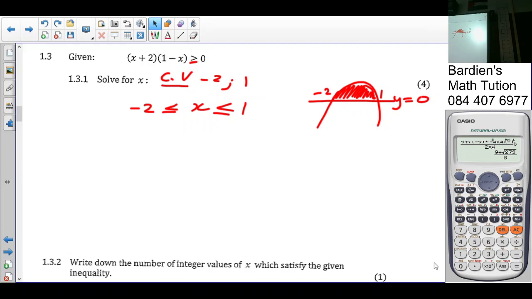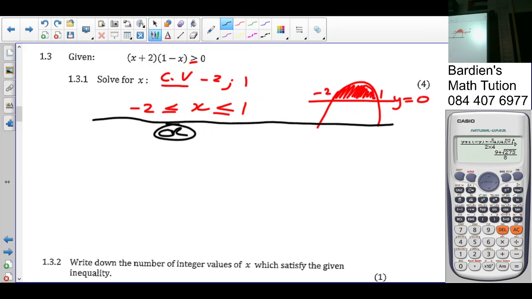Otherwise, what I could have said was, swap that around. What's going to happen if I swap that around? Negative comes out. Not so? What do I do now? Divide by negative.